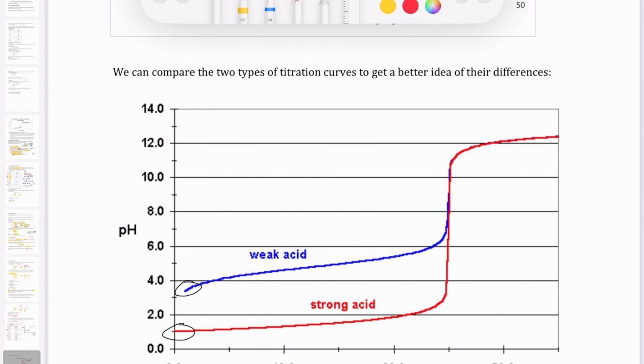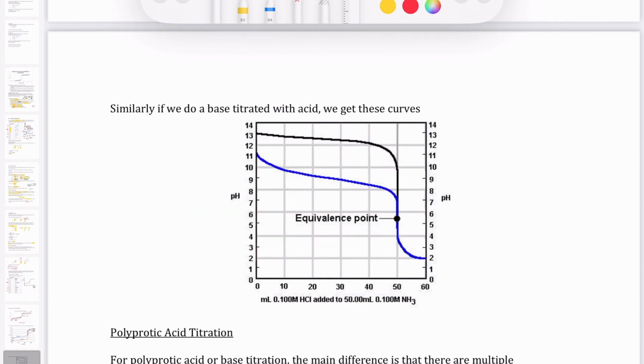Now, the part where they start to look the same is starting from this part right here all the way to the end, which is basically once you hit the equivalence point of the weak-strong titration, and then at the end, that's just the strong base region. So they both look identical, because once you get to this point, it's really just strong base that's driving the pH calculation.